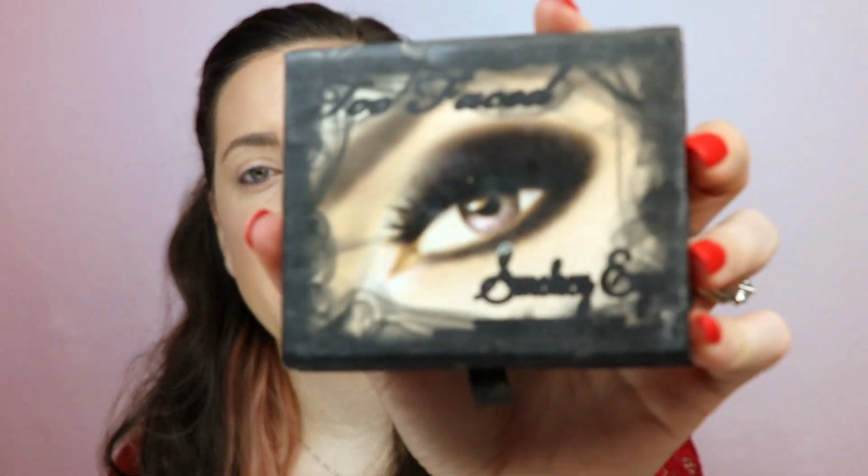So now we dive into the red look, and this one's my favorite because I love the color red. It's just awesome, and I have a really great lip color that I'm excited to put on. For this one, I think I am going to go a little bit more glam. I'm going to do a really bold red lip and a little bit of a smoky eye, and I will be using the Too Faced Smoky Eye palette for this one.